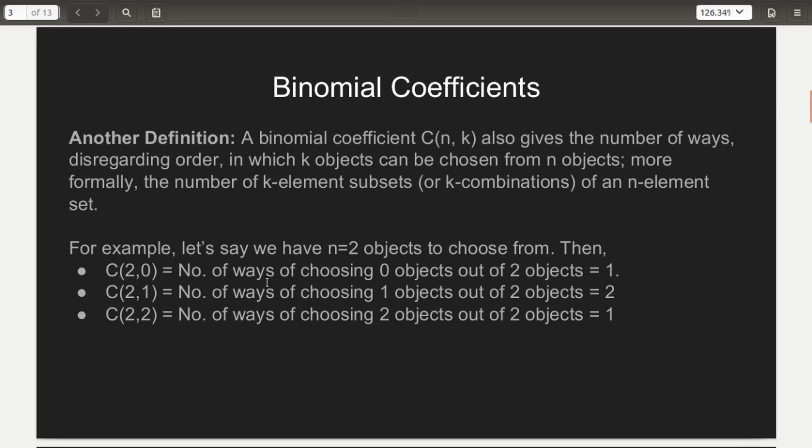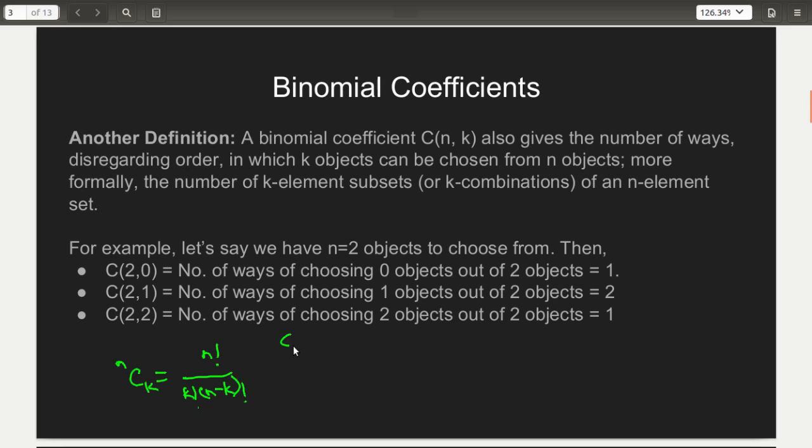Let us look at another definition of C(n, k). C(n, k) also gives us the number of ways in which we can choose k objects out of n objects. If you remember from combinatorics, we have this formula: nCk equals n factorial upon k factorial into (n minus k) factorial, and this also gives us the number of ways in which we can choose k objects out of n objects.